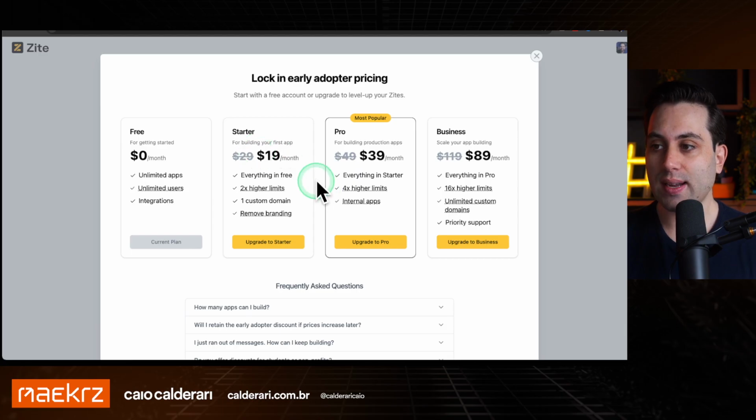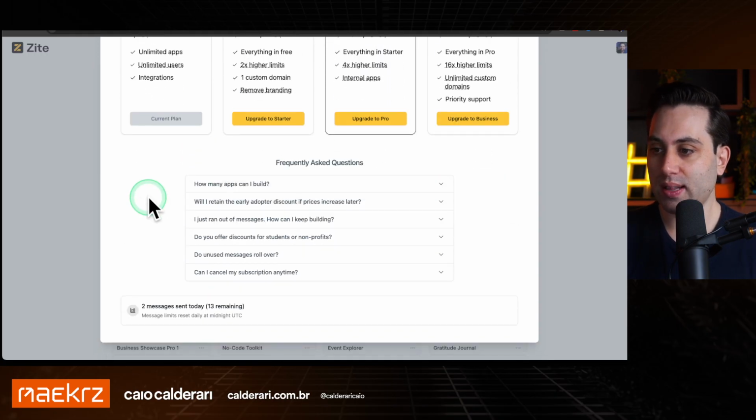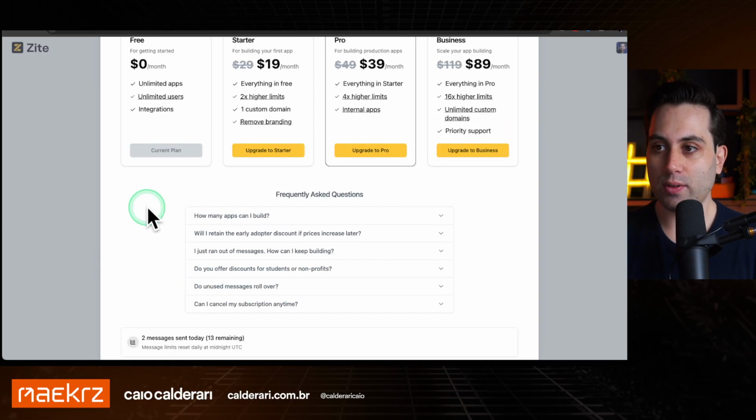If you choose the starter plan, you have 2x the limits, which I don't know exactly what the limits are because it's not completely clear. Let's see if we have some information here. Okay, so here at the bottom, I have some information. I've sent 2 messages today and I have 13 remaining. Okay, so let's say I have 15 messages per day on the free plan.